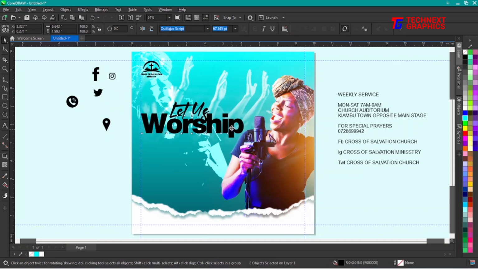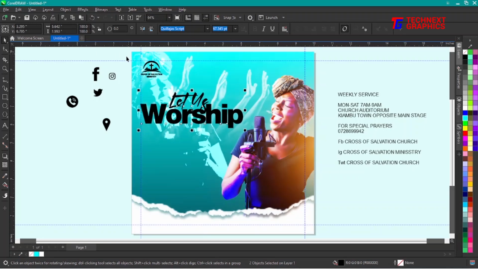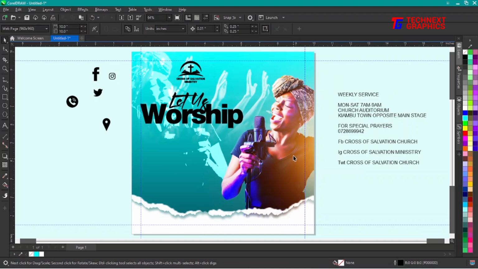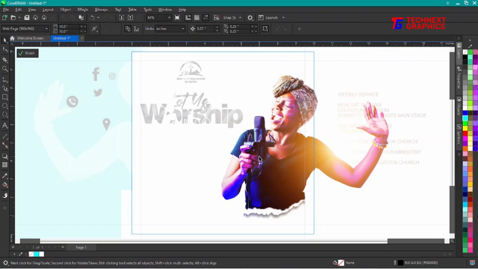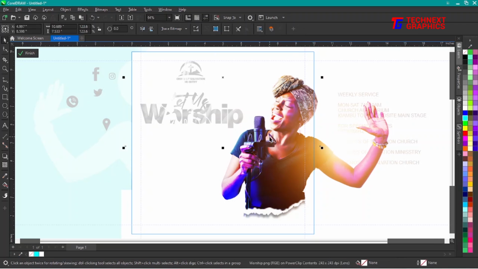So right down, upwards. I think even this logo should bring it here, the center, somewhere there. Resize it. I also need to adjust this image. So I'll edit power clip, hold Alt and select the image.